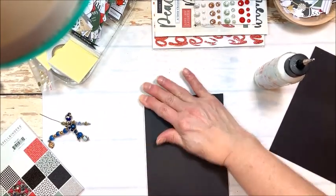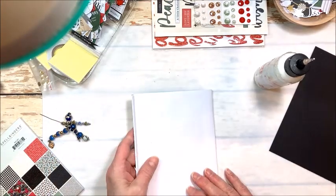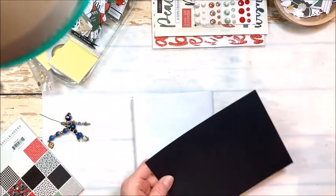Just like that. And then I'm going to flip it over, and I'm going to do the same thing on the back.